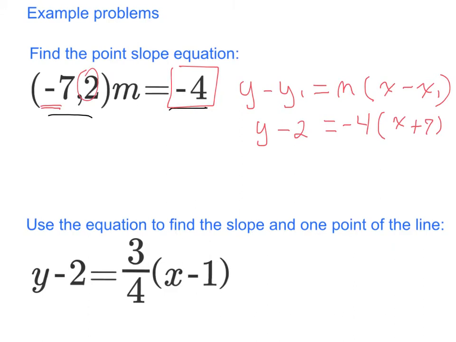Just to reiterate that point, our slope negative 4 here goes in right here for the m value. Our x value negative 7 goes in over here to our x1 and our y2 goes into our y1.